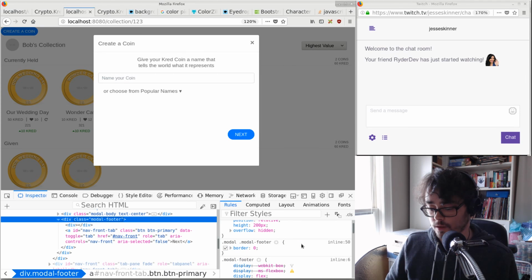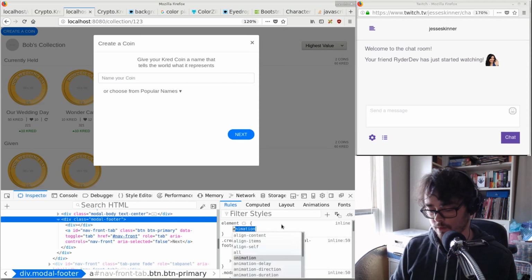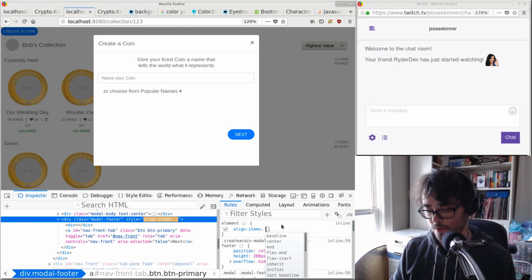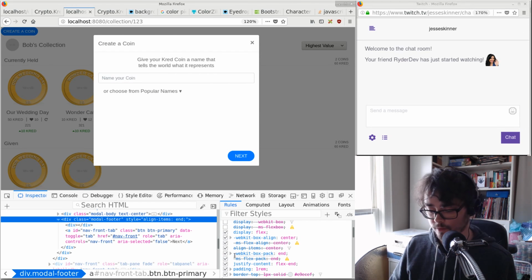So I actually want to align items to the end on this one. Is that how it works? Not footer, end? Yeah, okay. But then it seems like there are all these other ways of doing that: MS Flex Align, WebKit Box Align. I probably want to do all three.